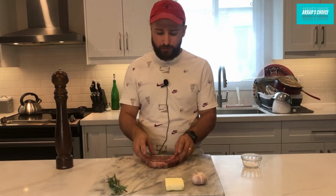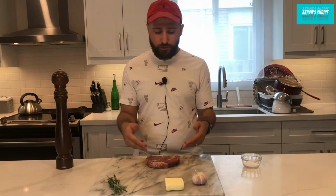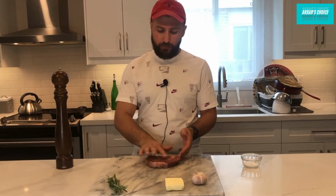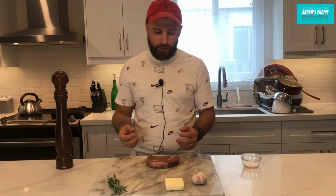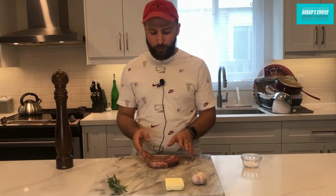So the next thing to do is let this sit. I'm going to let it sit for about half an hour, get it nice and dry. You can do this the day before actually and keep it in the fridge overnight. That'll really get the skin of the steak nice and dry, and then you'll get a beautiful sear on it. But like I said, we're a little bit short on time, so we're gonna let it sit for about half an hour, and then we're gonna get the frying process ready. So we'll be right back.